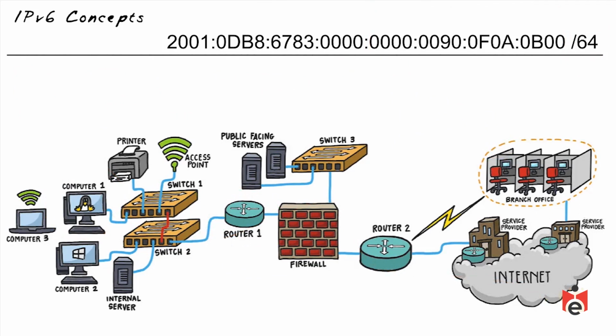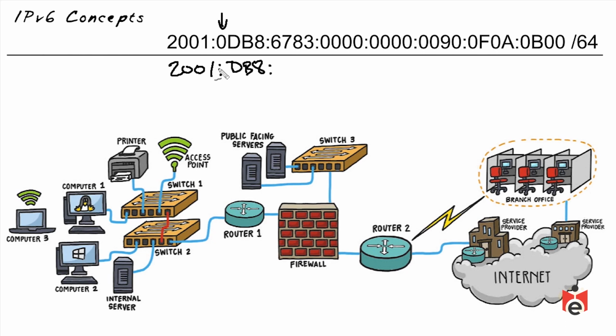We also have some shortcuts that we can use. We can leave off any leading zeros in a grouping. So instead of writing 2001:0db8, we could put it down like 2001 colon and then db8, and any leading characters out of the 4 that are missing, the system just assumes, oh, there's a leading 0 there, I get it.